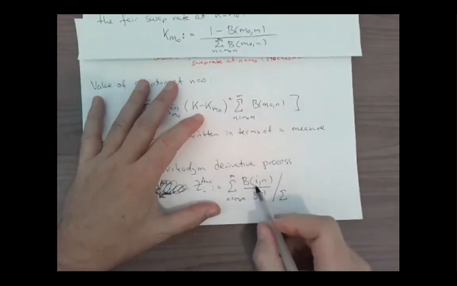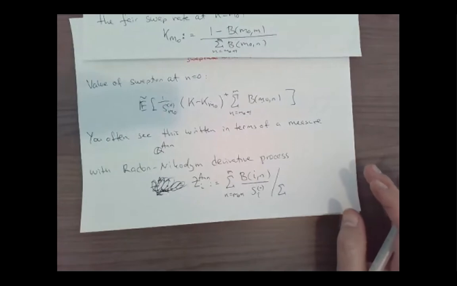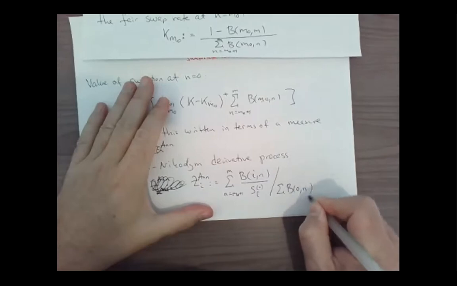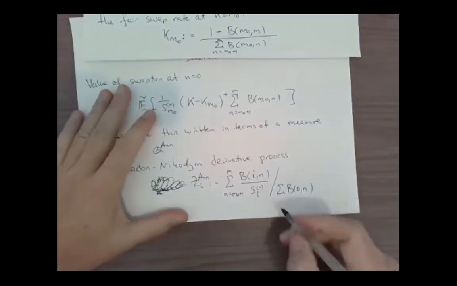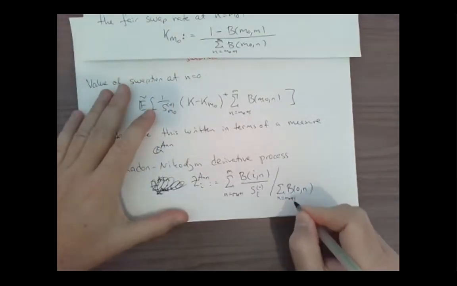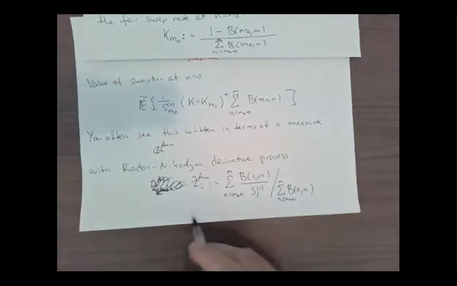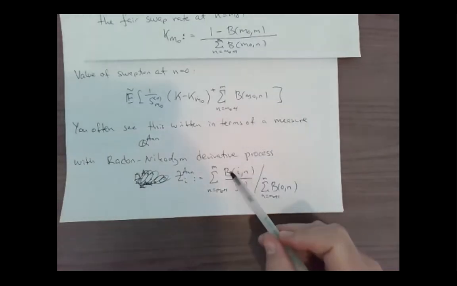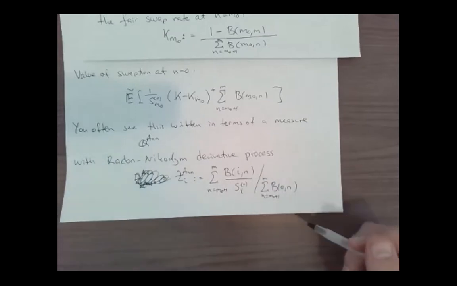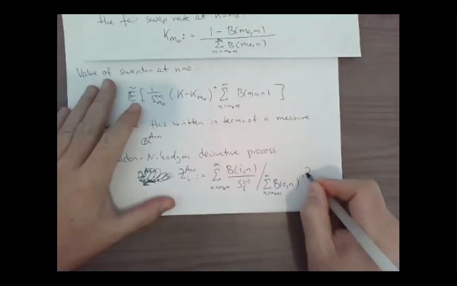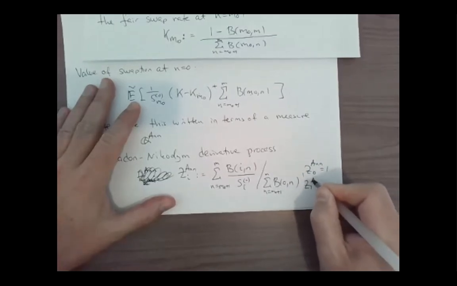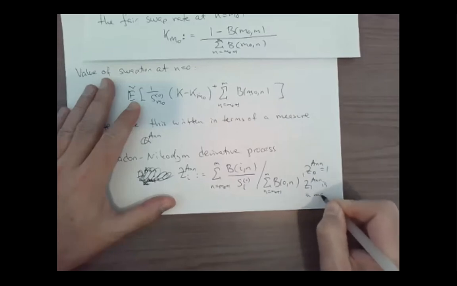This is going to be the sum of B_0^N from n equals M0 plus 1 to M. That's my Z. It looks pretty complicated, but each component in the sum is a martingale. A sum of martingales is a martingale. I normalize it so it starts out at 1, C_0 equals 1, and it's a martingale.